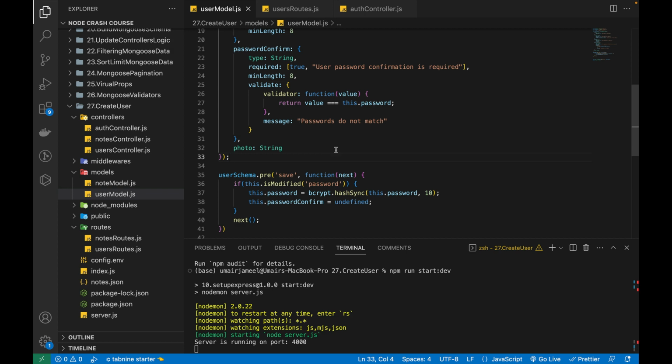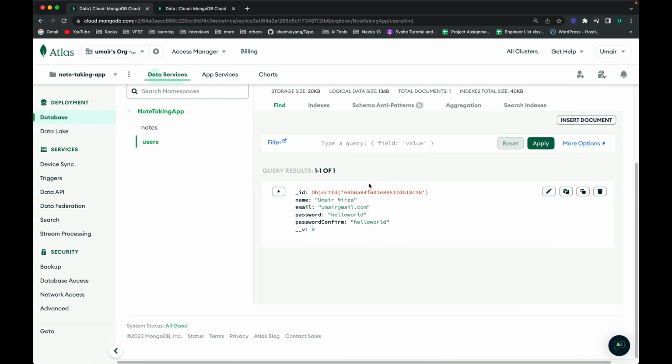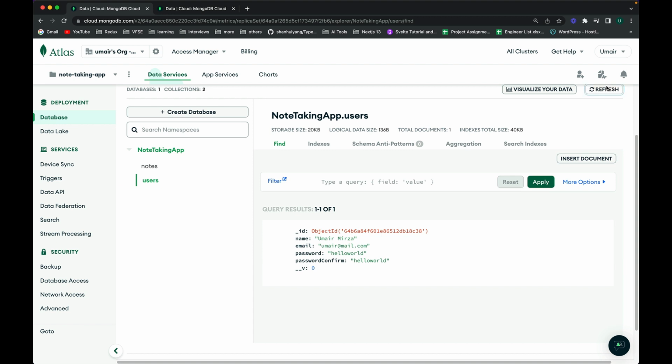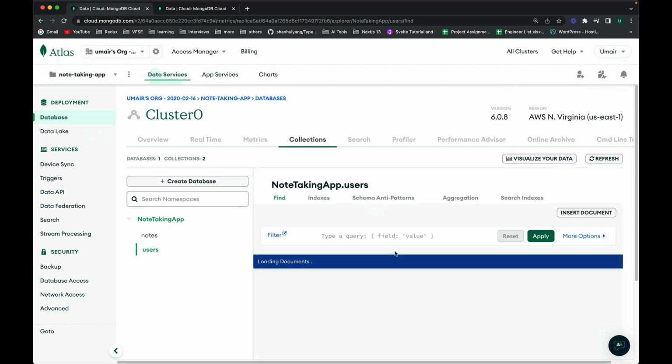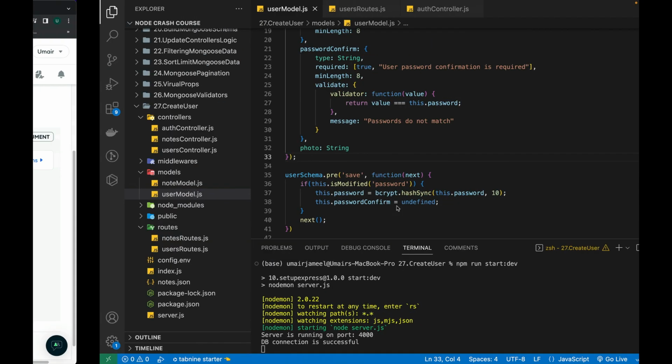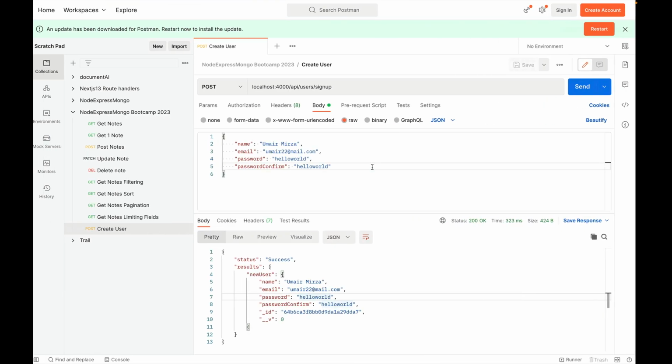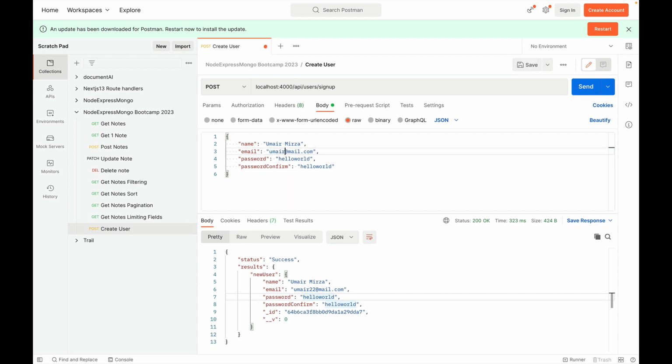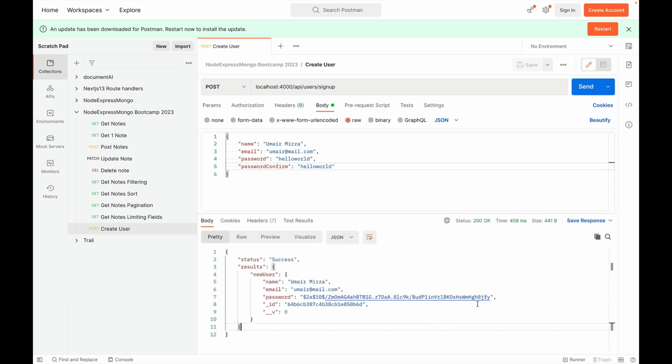And I'm going to create a new user. First of all, let's go to this database and I'm going to refresh and remove every instance of this user's document. Okay, so these are deleted. Now let's go, and this is successfully running. And here I can send it again from Postman. So now you can see that it is converted and hashed to something like this, and it is a string, and it cannot be read by anyone to know what it means. So our password is hashed.